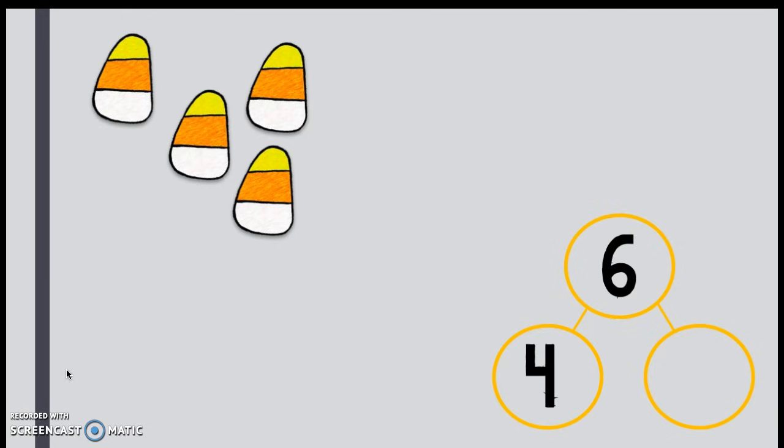Perfecto. Now I'm going to use a subtraction sentence to help me find that unknown amount, because I don't know how many pieces were taken. But I do know I started with 6, and then I had 4 left over. So my subtraction sentence would be 6 minus something, no clue, equals 4. Now, you can use a lot of different strategies to figure this out. You could use your good thinking, you could use your counting sticks, or you could use those 5-dot cards.